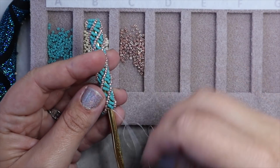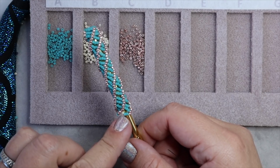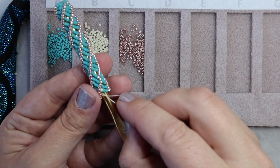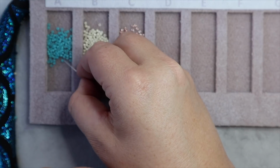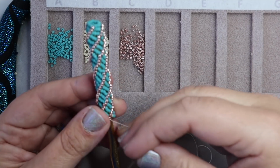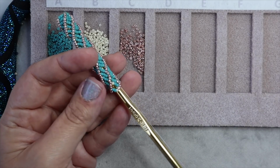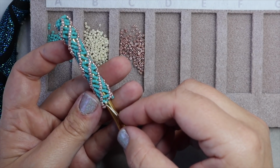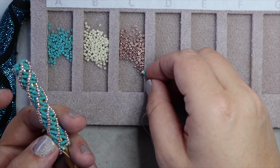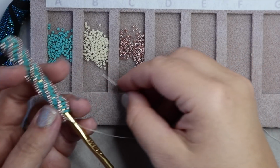Okay, so I've gone all the way, let me get this one in, so that now I've gone all the way around putting my cream colors in here. So now for the next round, for this one, I did cream, turquoise, turquoise, so I might do turquoise, turquoise, cream. Okay, then the next one, I've got turquoise, cream, cream. So I'll just do turquoise, turquoise, cream. However you choose to do it, there's no right or wrong.